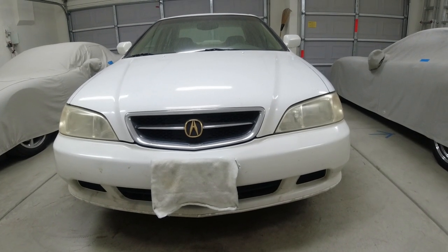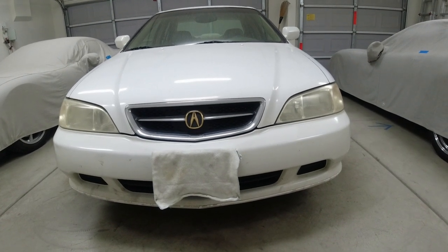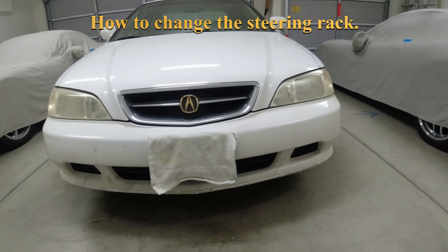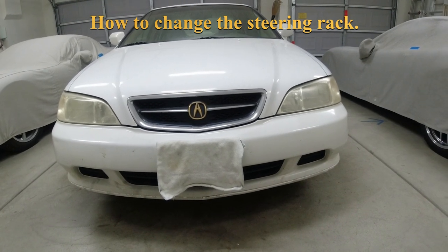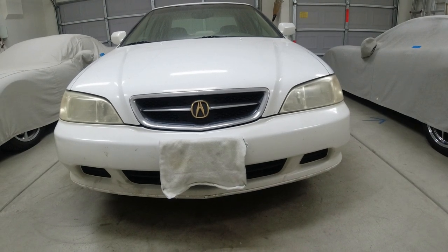So I looked all over the internet, on YouTube and everything, and I did not see a good video or instructions on how to properly change the steering column on a 2000. This generation of TL would be the Acura 3.2 TL. This generation would be 99, 2000, 2001.